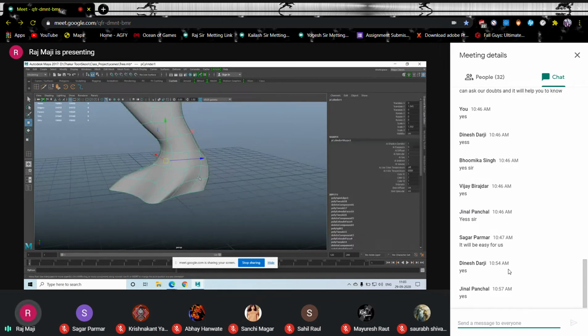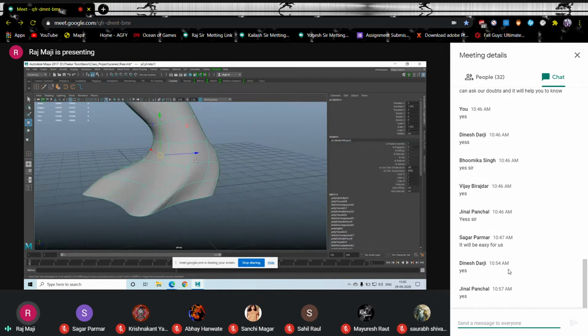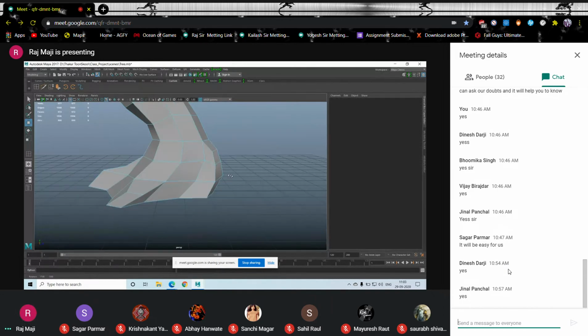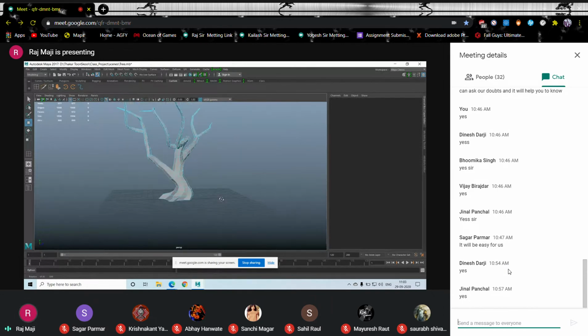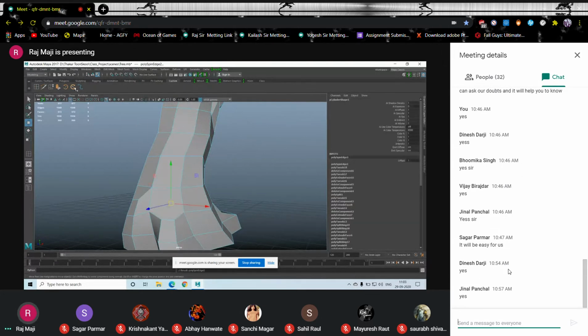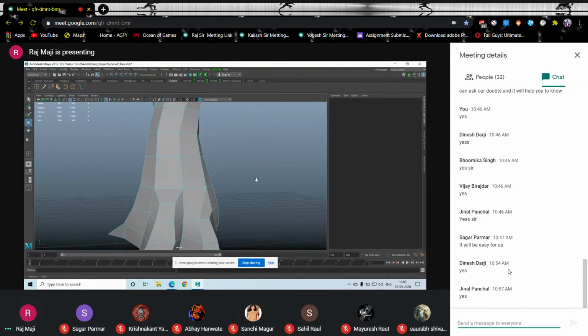Okay. So if you want to create, you can create it. If you don't want to spin it, that is also fine. Okay. In this case, if I'm not keeping the spinning, this is also fine because I kept it very low poly, so there will be no problem. This is absolutely fine. So in this case also, if you want to spin it, you can spin it like this, like this.